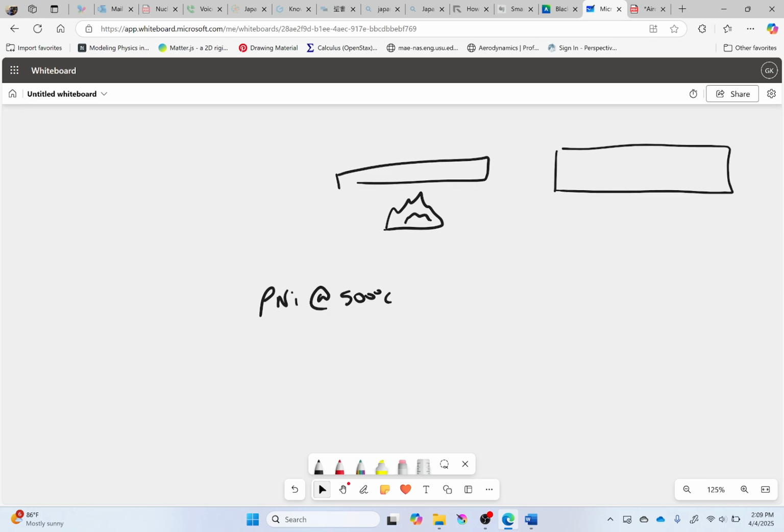And so at room temperature, which will be roughly 23 degrees Celsius, the density is equal to 8.902 grams per centimeter cubed. So what is this going to be here? Is it going to change? Is it going to be the same? Is it going to be bigger? Is it going to be smaller? I'm just going to tell you that it's going to get bigger. Or sorry, the density is going to get smaller.